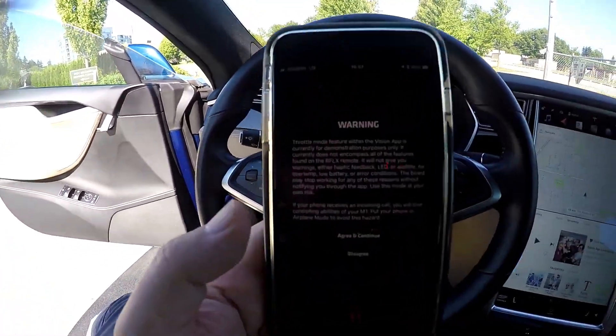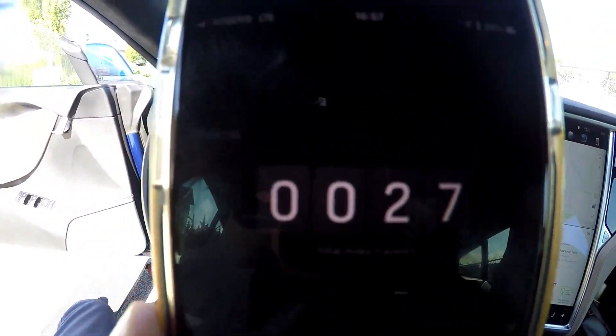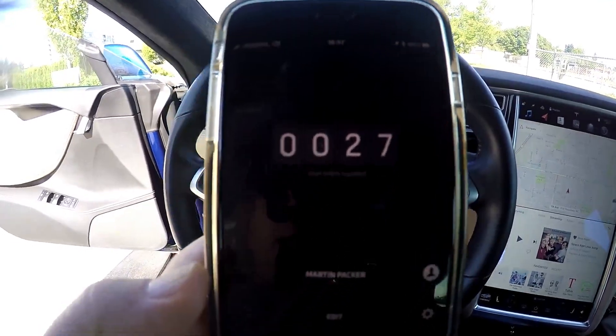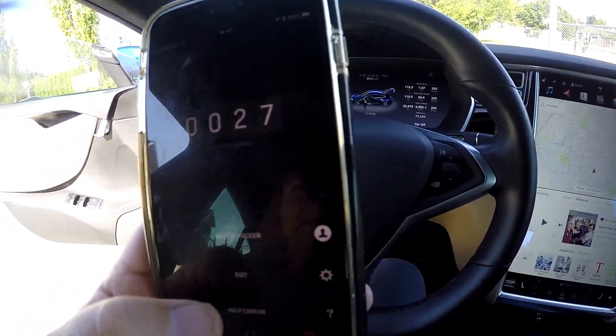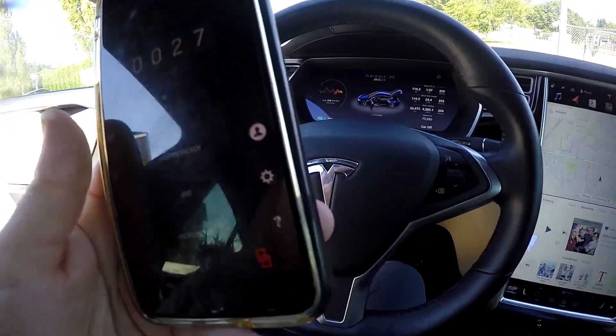If I go over to this section here, it tells me if I have any updates available, or I can go into settings — it says I have gone 27 miles. I haven't been able to set it to kilometers yet, but 27 miles on this thing. Here it shows my user account number, and I can edit things like the firmware version. It does come with a handheld remote that helps you accelerate and slow down. Just like the car, the skateboard has regenerative braking — as it's rolling and you haven't got the power on, it's actually recharging the main battery.